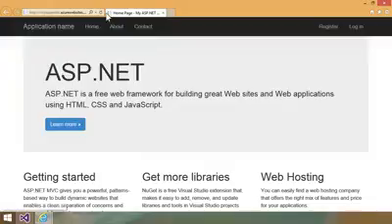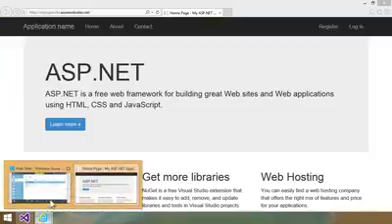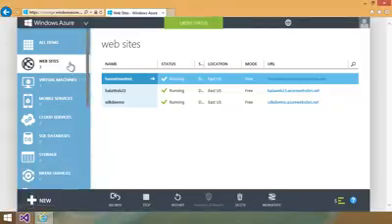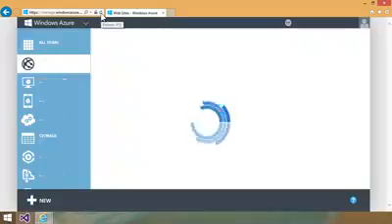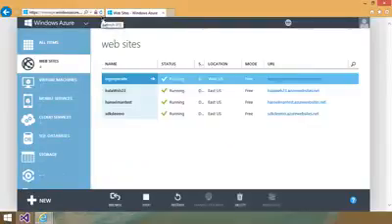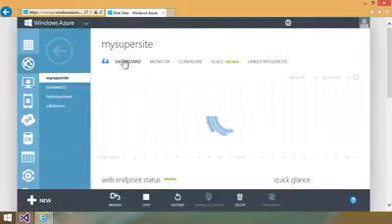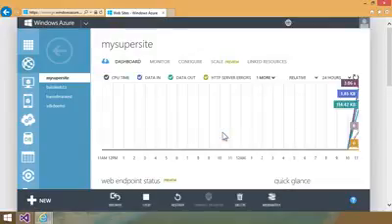So here's the actual live site running in Azure. So this is really in production. I could even go back over to the websites section of the portal and hit refresh and then see that that new website was created even though it was made inside of Visual Studio. Of course, I can see my dashboard and monitor and scale this site however I feel like it. There's the activity that we just did. I can scale it, go from free to shared to standard.